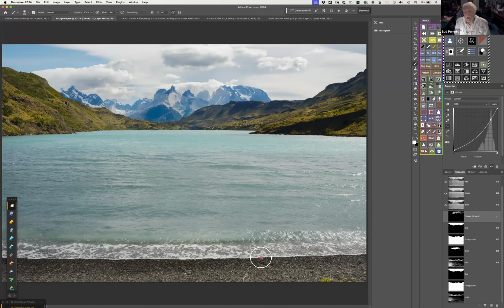I use it on all my skies because I intersect between a sky and, let's say, a darks mask. So I'm looking at the dark parts of the sky, but I don't want any effect on the midtones or the brightness.